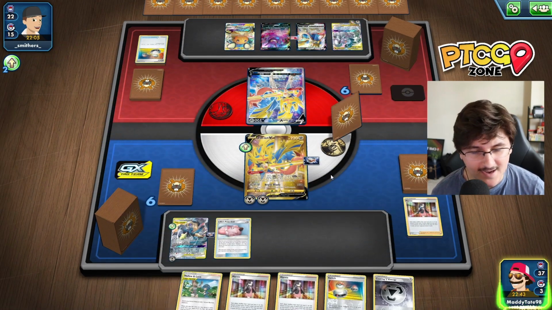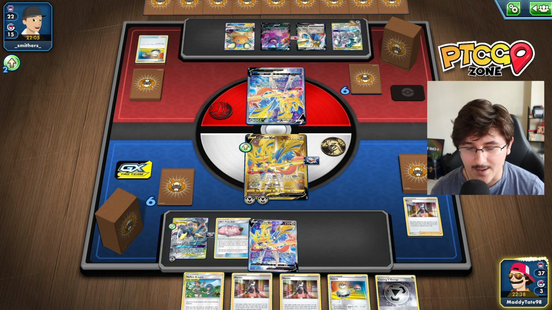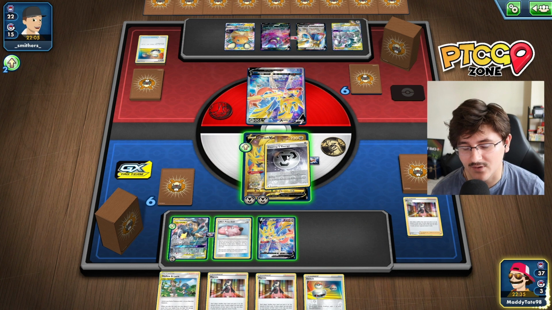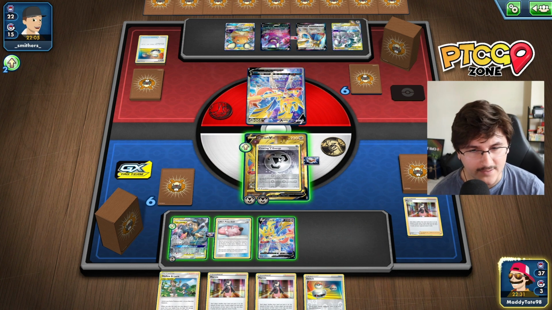So we kind of made out there pretty well. We survived, and we're doing good, in my opinion. I'm going to bench the second Zacian, 100%. We're going to attach to our active Zacian. We don't need to GX attack yet. I don't think so, at least.